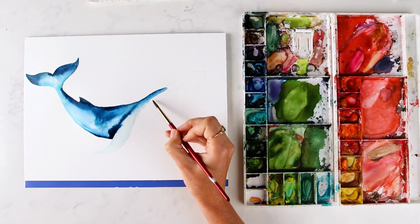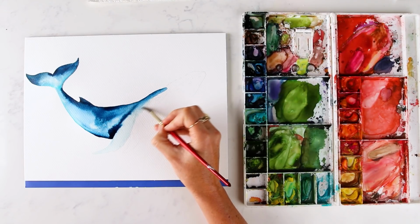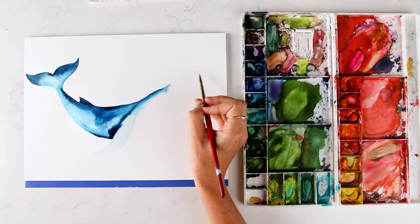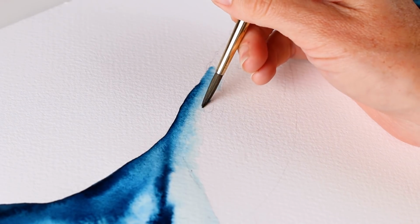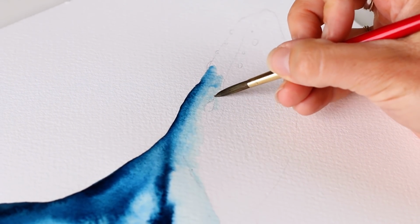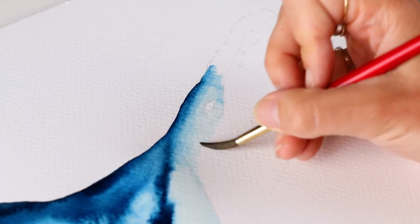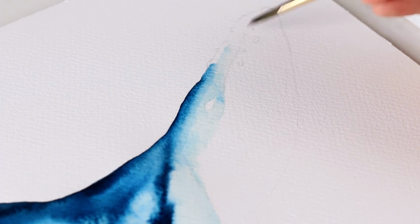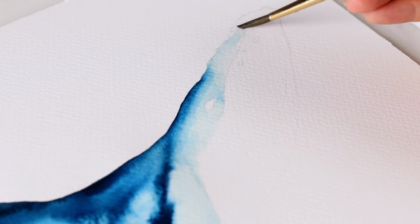So now we're heading into the eye area. I want to make sure to be really careful around the eye. And I'm going to outline the lip, or where the mouth crease is. So I'm just going around the eye with my light blue wash, and I'm going to do that part later once the whale dries. And same thing with this lip area. I'm going to use a dark blue to make that pop too.